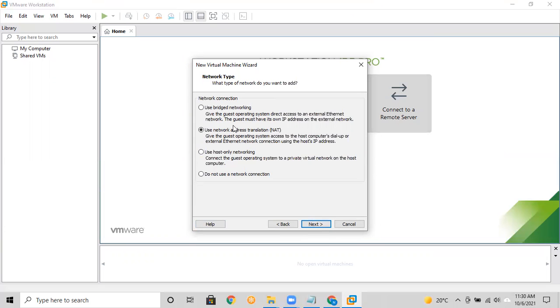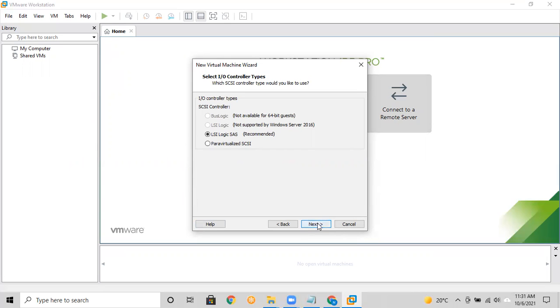This is asking you to choose the network type. We have three types of network in the virtual machine: one is bridge, one is NAT, and another is host. If you do NAT, it's hard to connect with another computer once you make the server domain. So I'm just going to go with the bridge network, because that way I get the same network I'm using in the physical machine. Whatever IP I have in the physical machine, I'll be getting the same network in the virtual machine as well. So I'm going with the bridge network. Just go next.